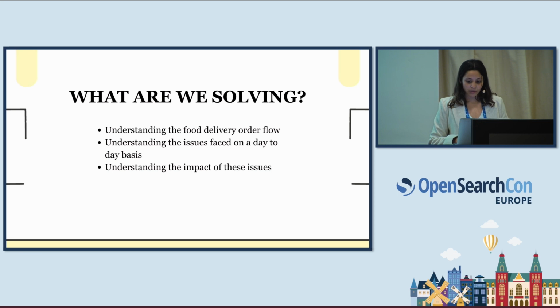Sometimes the ID was present in the log, sometimes it wasn't. And to make matters worse, services that were in the prepayment flow were using the request ID as their source of truth, while those in the post-payment flow happened to be relying more on the order ID. There was no single consistent identifier that tied the entire order journey together. So when something went wrong, say like a payment timed out or a delivery partner was not assigned, trying to trace that failure across multiple microservices was a nightmare.